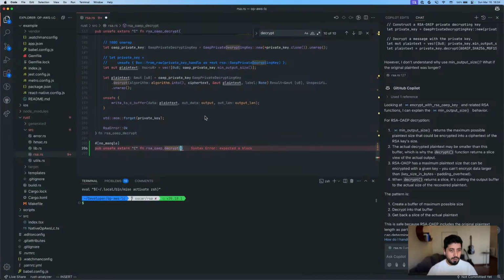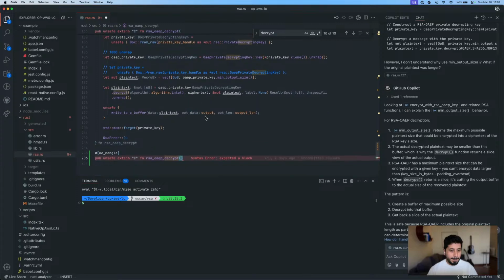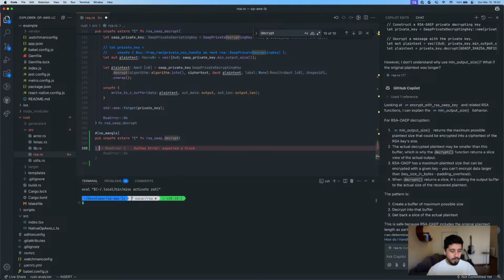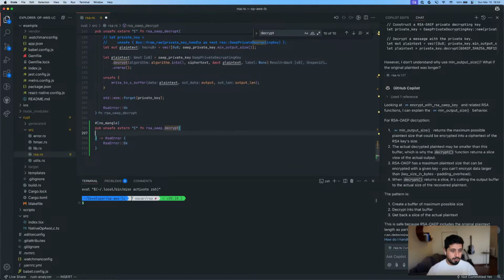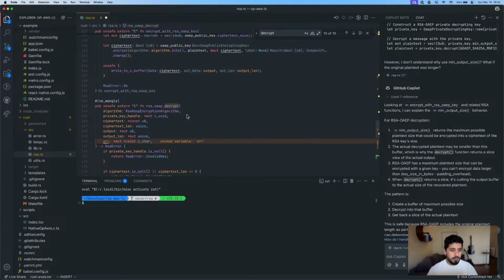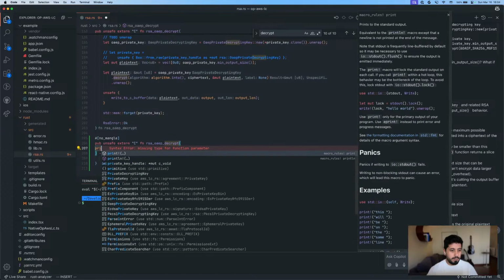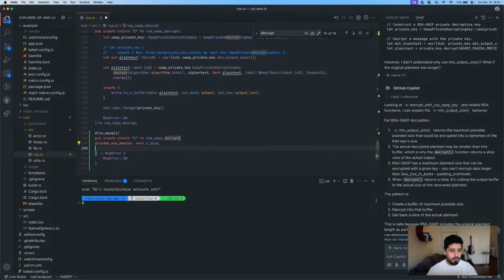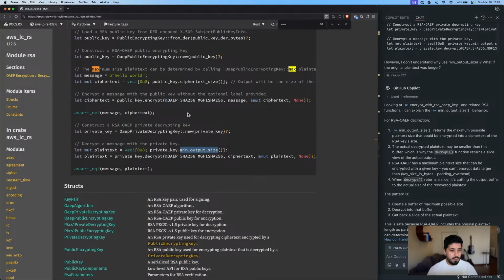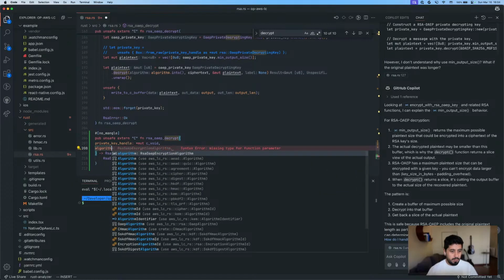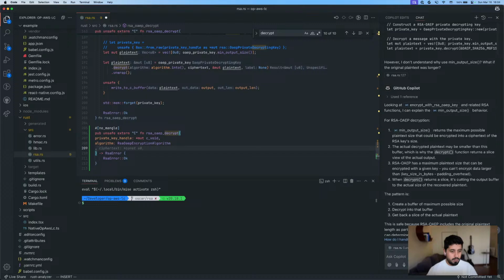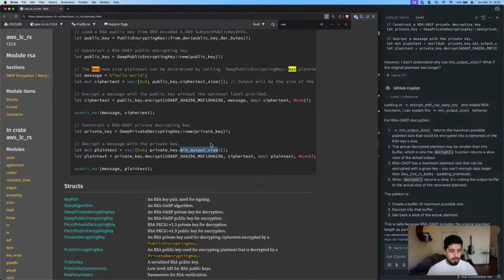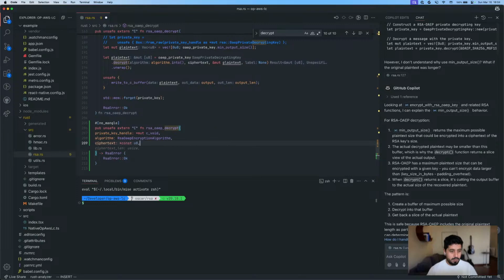We need the private key, and we will need the private key handle. What else do we need? We need the algorithm, and we need our ciphertext.